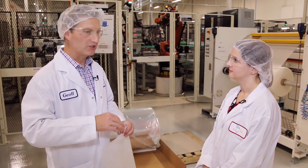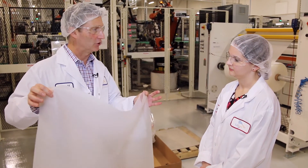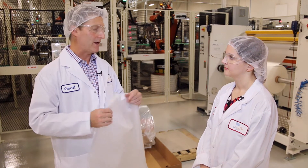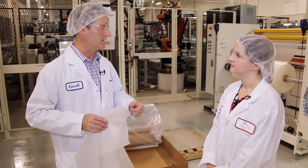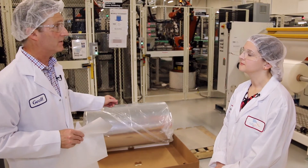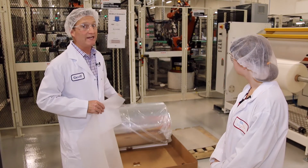A solar module is very simple. Once you've developed the cell, it's just glass, glue — we use a sheet of EVA glue in solid format until we heat it up — then we lay on the solar cells in a string, add another piece of glue, and a backsheet. Because the glue has very sensitive qualities, one important part of laying up a solar module is ensuring the EVA is maintained in a humidity-controlled and heat-controlled environment. As you can see, we keep all of our EVA wrapped up in a controlled room until it's being used.